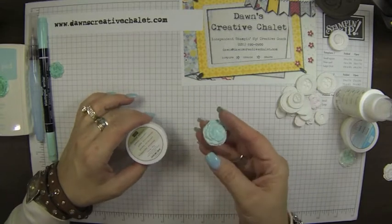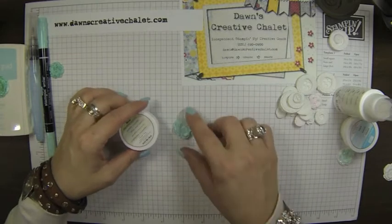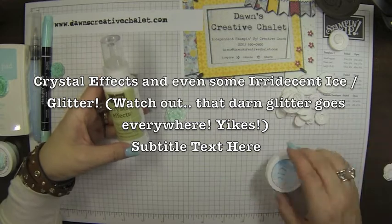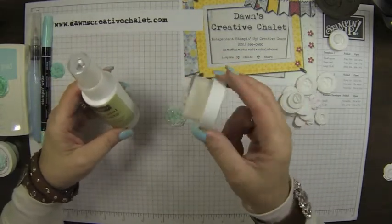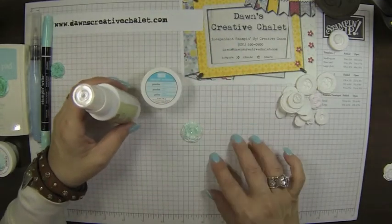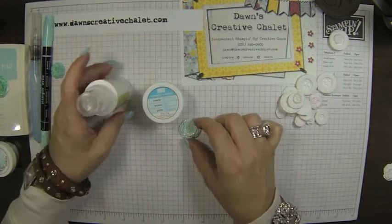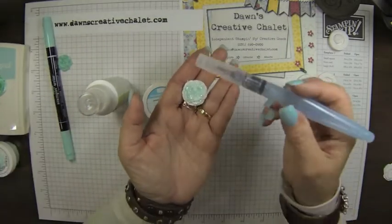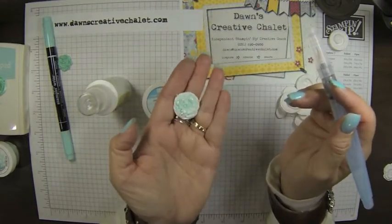Just really don't overdo it — watch your project while you're heat embossing. It didn't react with any bubbling when I was heating it, so just another way you can color them. On this one, I used Crystal Effects and some of the iridescent ice, which is something I try not to use often — not that I don't love sparkle, because I'm a sparkly kind of girl — but it is messy. You breathe and it goes all over, so I'm really careful with it. I used the Crystal Effects and before it was dry, I dipped it into the iridescent ice. And before adding the iridescent ice, I also took my aqua painter with a little ink from my ink pad and pushed a little color around. I love the way it sparkles!